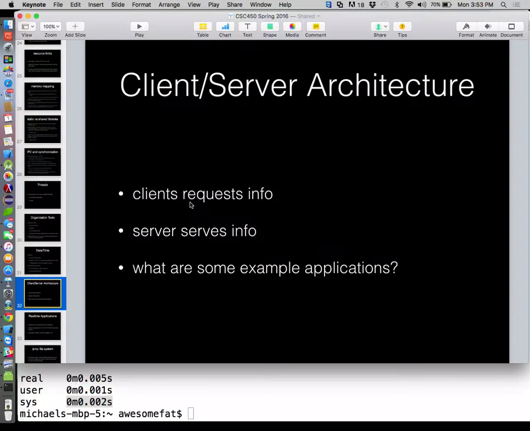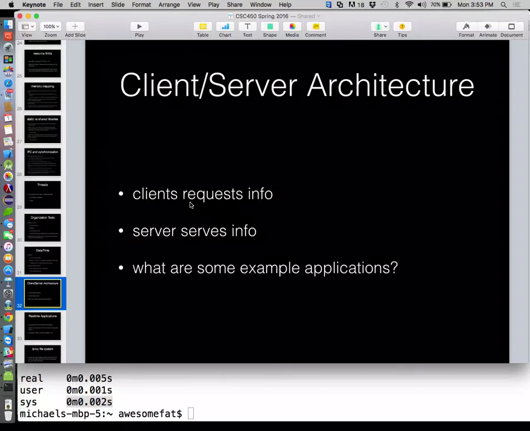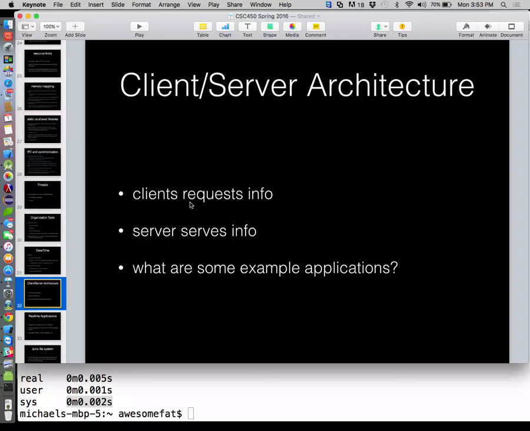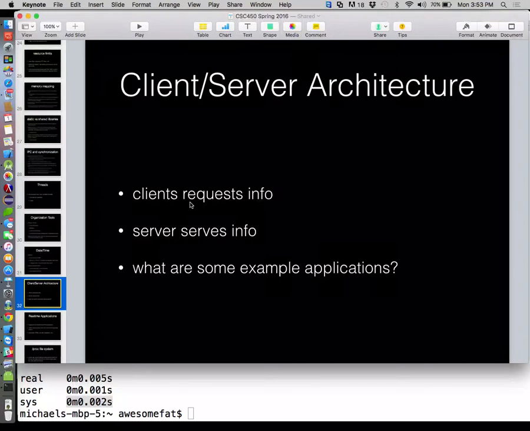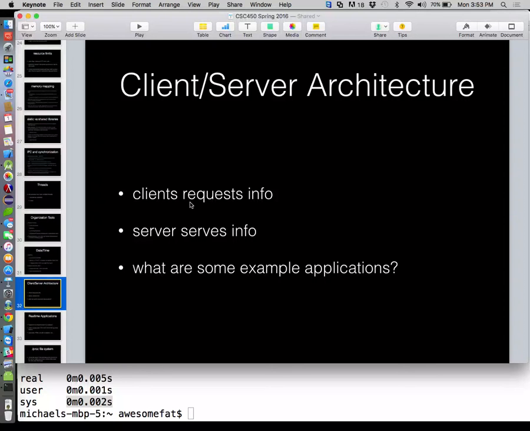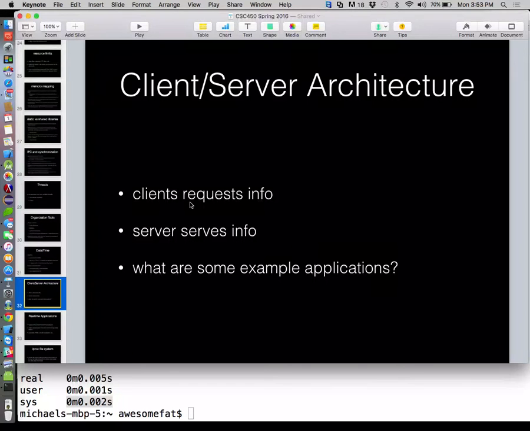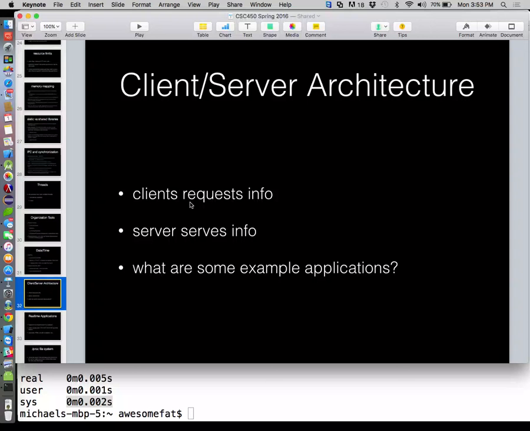It's very, very common in an operating system for one process to ask another process for some data or some value, or for it to do something, whatever that is. So we have these models set up even within an operating system that have very little to do with end user interaction. This client-server architecture exists all over the place. The important thing to consider here is that the nature of a client and the nature of a server can mean many, many different things.